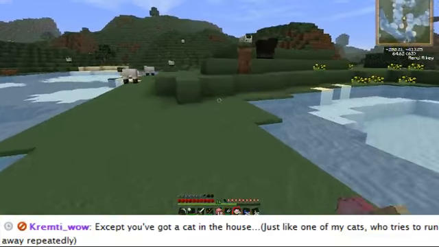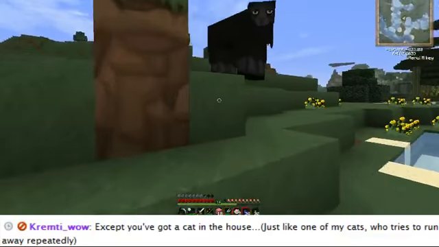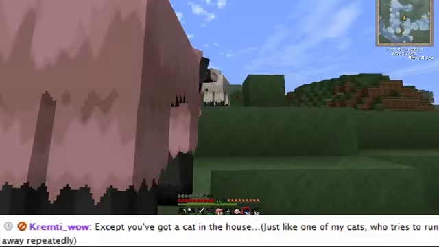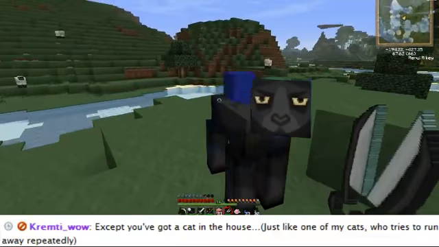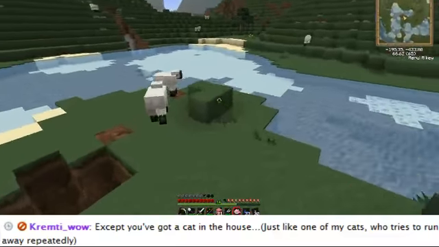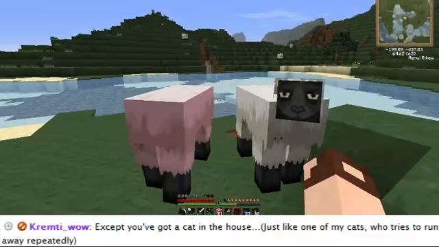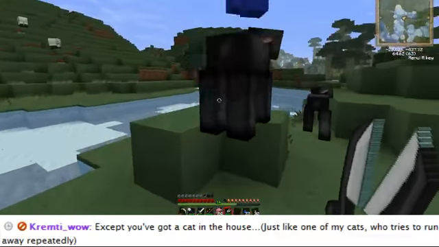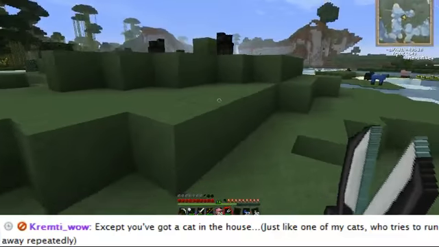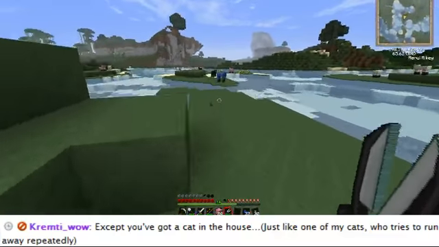Let's see here. And you can be pink. I'm just gonna have pink sheep all over the world. You can be blue. It's my last thing of pink. And you can be blue. Okay, that's all the sheep I will dye. Now I'll just deal with the ones that have respawned.